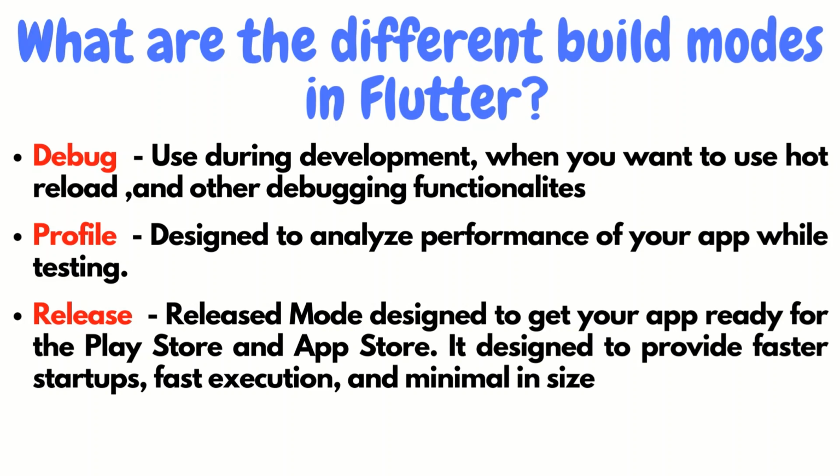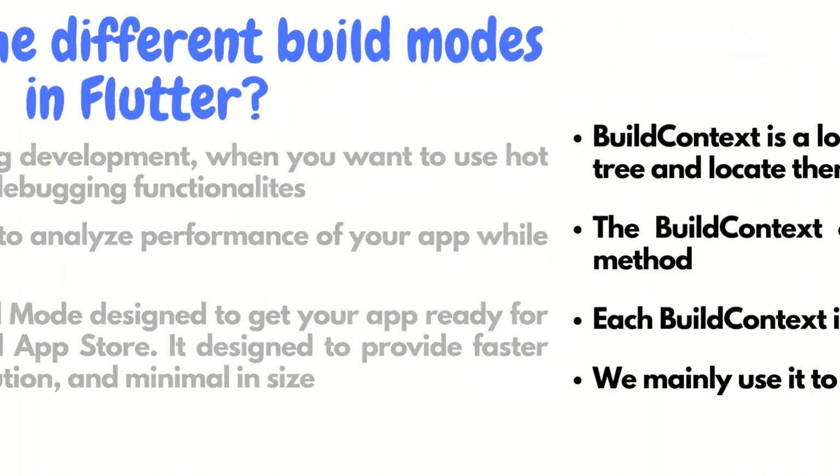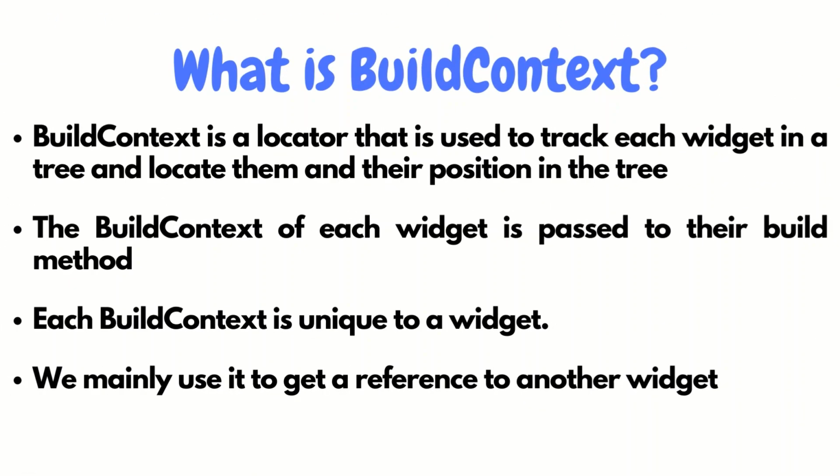Let's look at the different build modes. Debug mode is used for development when you want hot reload and other debugging features. Profile mode is used to analyze your app's performance while testing, and release mode is designed to get your app ready for the Play Store and App Store.